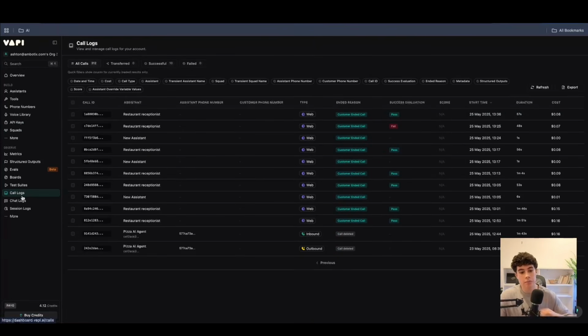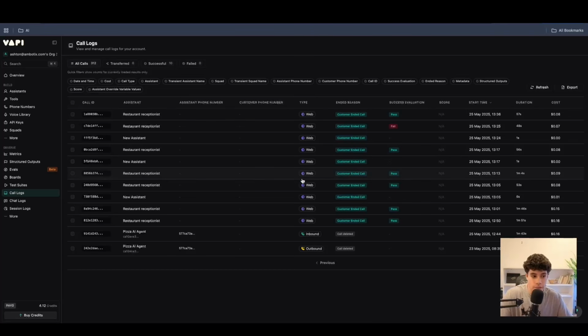Now, where this is very applicable for the real world, obviously, is when you're actively monitoring your agents. What I like to do is when you're launching your agents through Vapi, you can go into each individual call, the first calls that the agent is making since it's been deployed, and you can see what it's been doing. You can see the success evaluation. Is it a true? Is it pass? Is it doing what it's supposed to be doing in the business's phone system? So that's a very, very good use case.